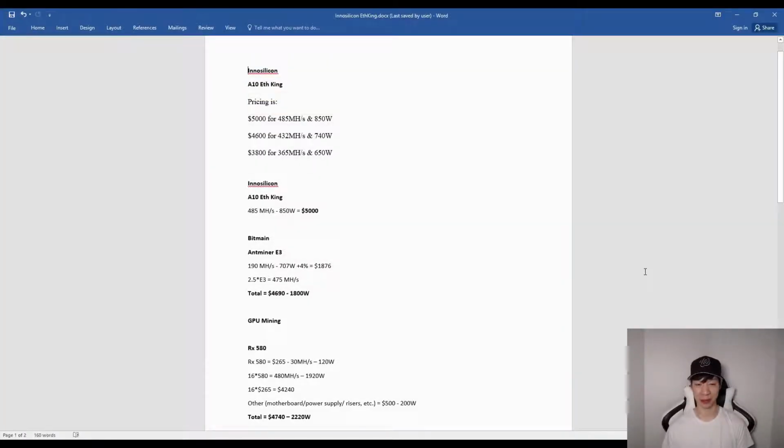Okay, so by going over the pictures on Reddit, it's called the A10 EthKing, and it's by Innosilicon. And of course, these are the pricings that I got. But of course, if you take the best one, for example, you're going to get 485 megahashes at 850 watts, and it's going to cost you $5,000.